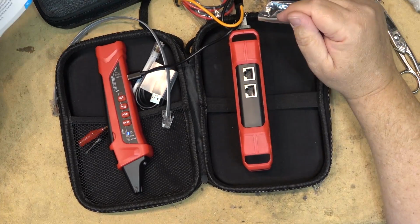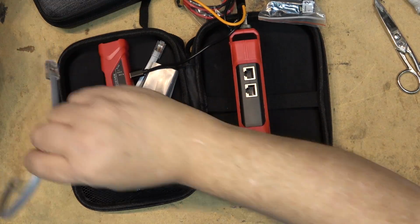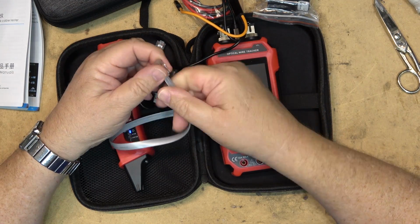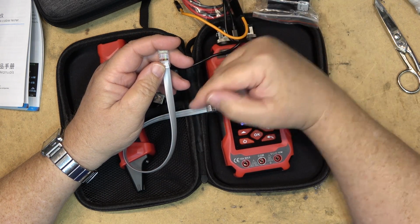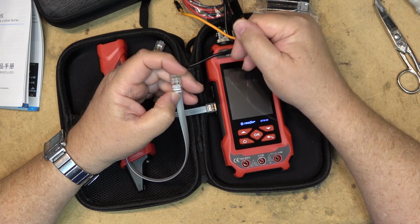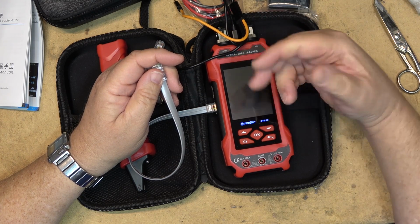Flash interface, what that's for is if you've got a network switch and you've got cables plugged into your network switch and you don't know which port you're on, you can plug your cable in here. And you can plug the other side into your LAN port that's plugged into the switch where you don't know where it is, and it will cause the light to blink on and off on the switch to tell you which. So basically what it's doing is it's providing a connection and then a disconnection. It'd be the same as someone standing there and plugging it into the computer and unplugging it. Plug it in, unplug it, so that the light on the switch will blink on and off.